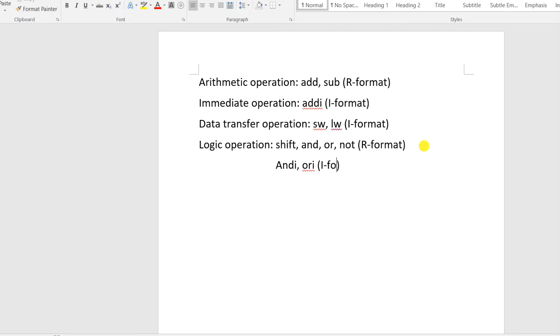The reason is because by carrying the small constant in the instruction itself, we save the energy or the time required to fetch the constant in the register file. Instead, this instruction will carry this small constant in its immediate field directly. Okay, so I hope this is clear to you, although we did not really talk about what exactly is shift logic, what exactly is AND logic, what exactly OR NOT logic, but here is kind of an overview of what we have learned and what we will learn.